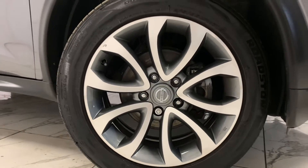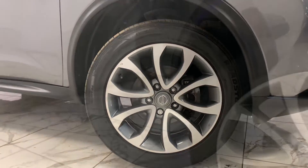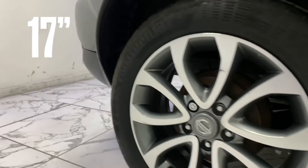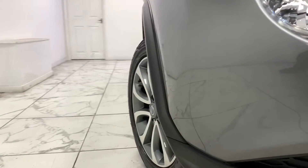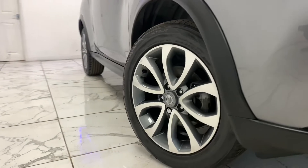To kick things off, we're going to start on the side of the car with its immaculate 17-inch 5V spoke urban alloys. And then staying on the side of the car, if you look just above the wheels, you can see the dark tinted windows that feature from the B-pillar backwards.